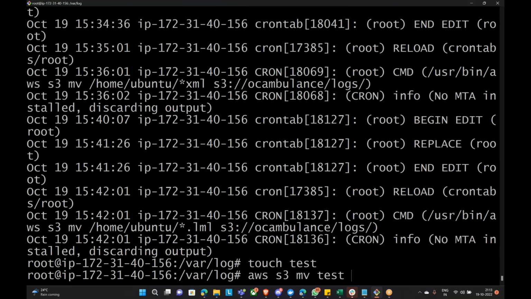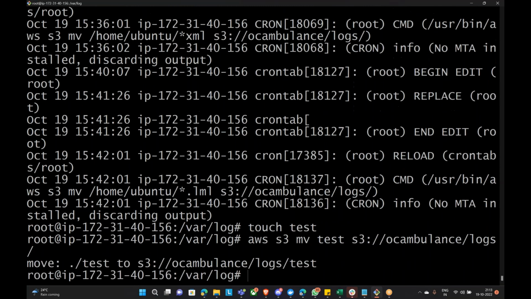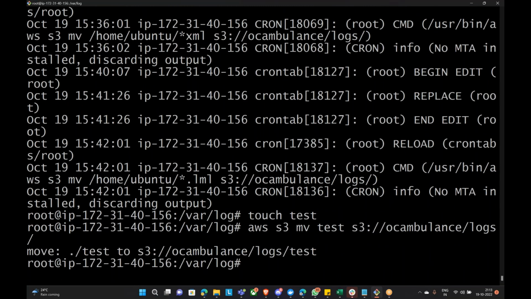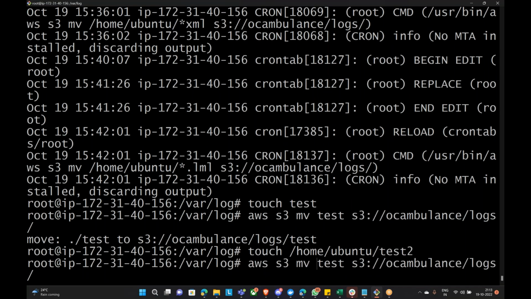move a file to this bucket. Okay, to test2 slash home slash ubuntu slash.